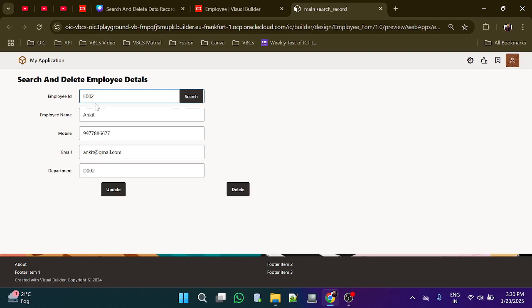The record is found from the table. In the input text, here is E002, the name is Ankit, and here are all the details. Now update the record in the business object. For example, change the name to Rahul Kumar and update the record. Hit the update button. Record updated successfully.